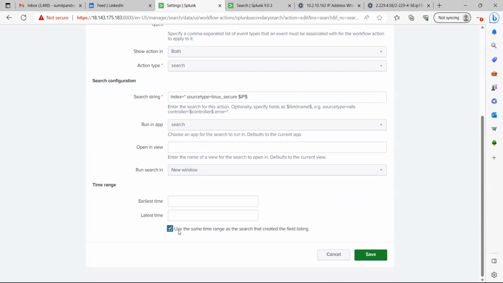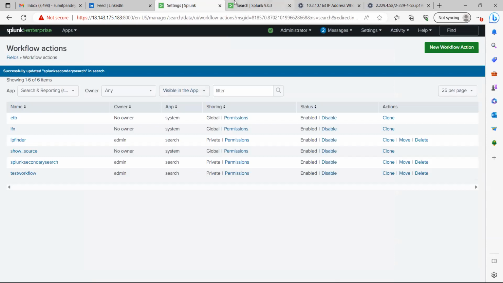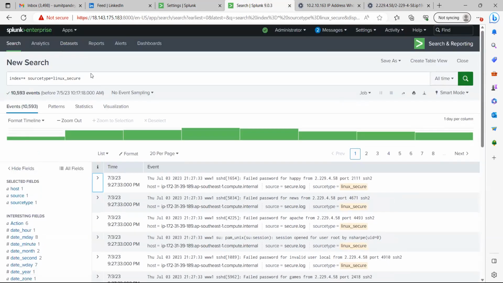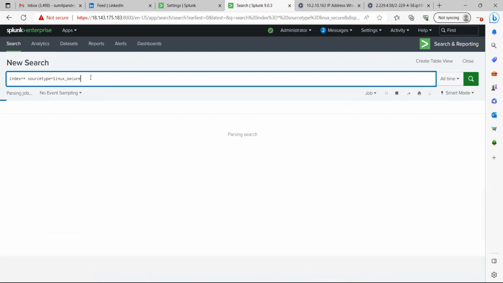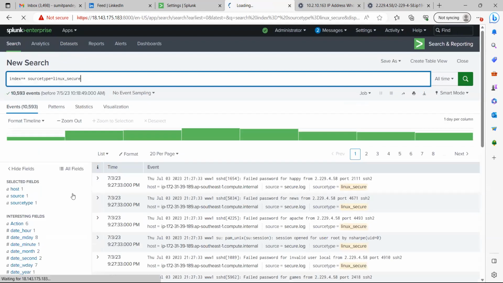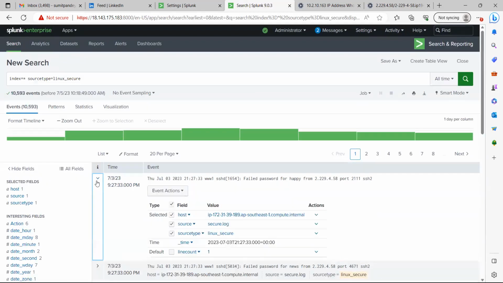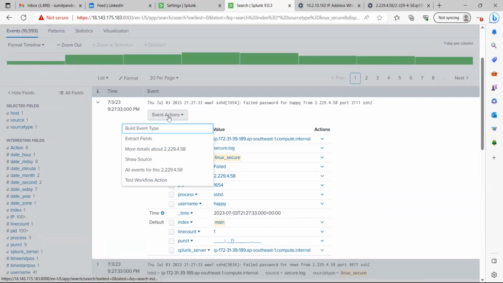Okay, I didn't define any time here, right? So I think that's the problem. It wasn't picking up that workflow action. Okay, let's rerun it and see if we see that workflow action now. Okay, so now you can see that it's giving the newly created workflow action option here, right?